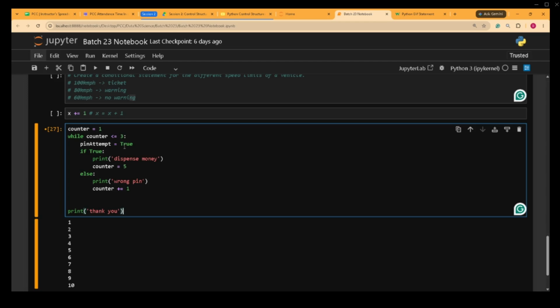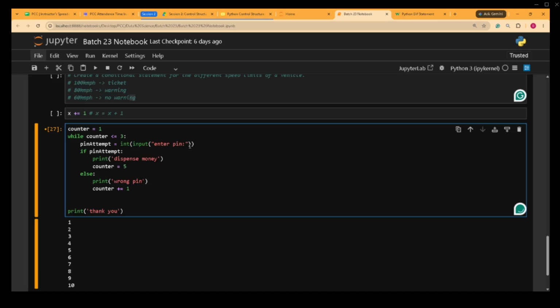So we can use numbers instead of true and false here. And since we're asking for numbers, we can do this one directly. Int input, and then let's just say enter pin. Sorry. Okay, and then this is the pin attempt.